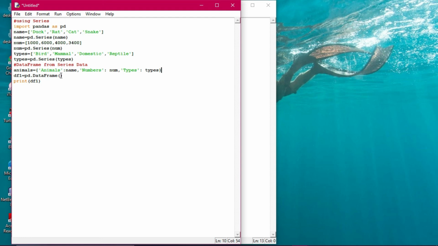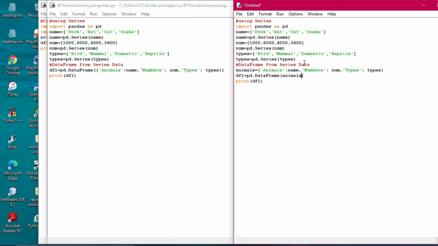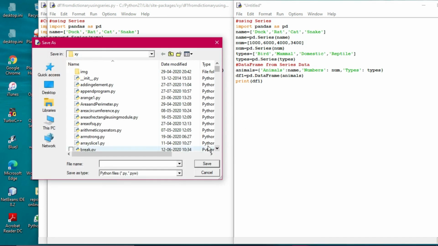Now inside we are giving animals. Fine, this is another type. You see out here the difference. Here is pd.Series; leave it. You come to the dictionary, where you are creating the series from the series data. We are creating the dictionary, and inside we have passed the arguments. But here we have created the dictionary first and then passed the dictionary. Both are the same thing. If you execute this one also, you will get the same output. So there is no difference, in fact.